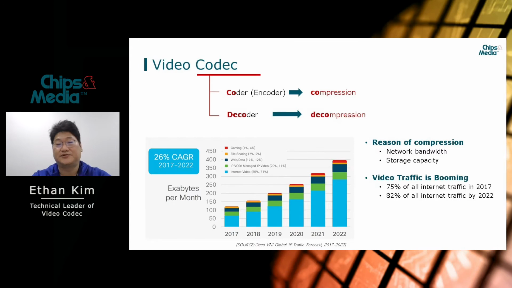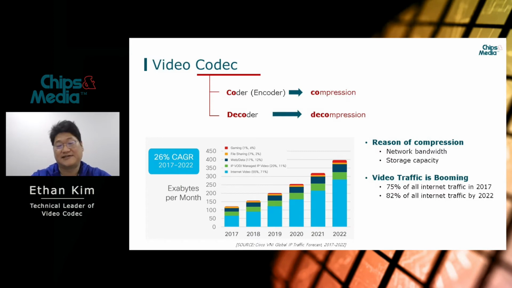If we don't use compression, it will require about 1.4 terabytes per second to send or store 4K 60 frames per second video. In general, it is impossible to store or send digital video without compression. By using a video codec, we can enjoy 4K 60 frames per second video from YouTube or Netflix using under a 20 Mbps network. In other words, 2.5 megabytes per second. It compresses about 600 times.